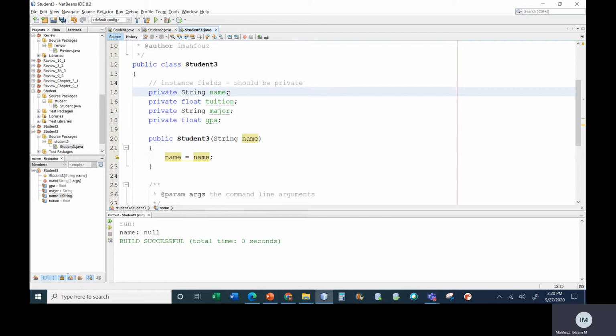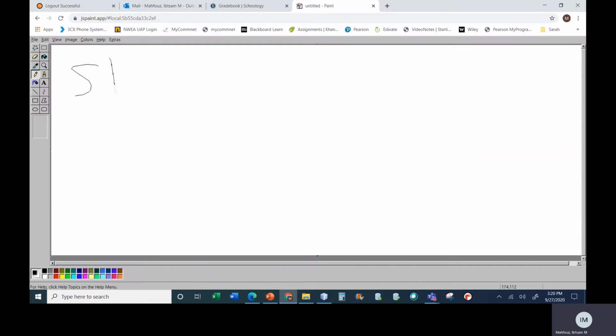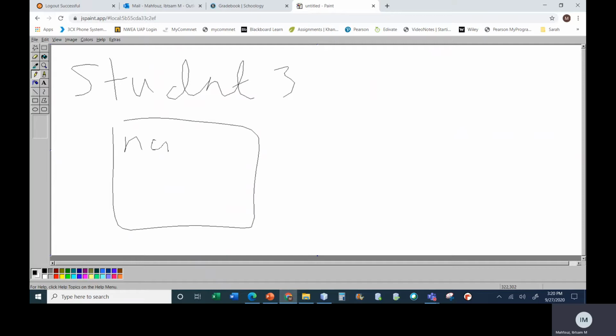This is called shadowing. If you think about it, like we said in RAM, every method has its own place in RAM. So if I have Student3 here, Student3 has instance fields name, tuition, and each one of these has a place in RAM where it's starting to store stuff.